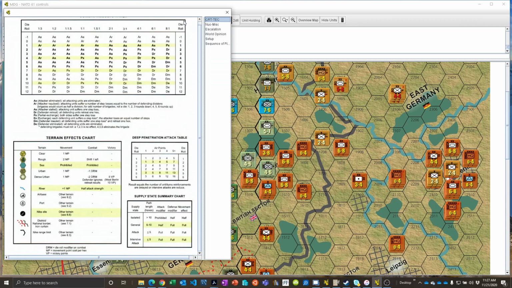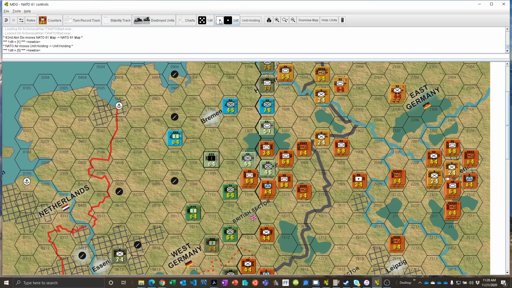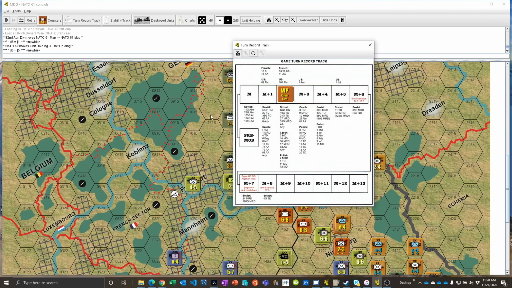All right, so we've done that portion of the turn. We've designated our 2, and assigned them to a headquarters unit. We're not M+7, so I don't get the National Guards. And Algeria, this scenario doesn't last that long. So if I look at the turn record track, what do I get this turn? I get some French units and the 101st Airborne, which can fly into Frankfurt here.